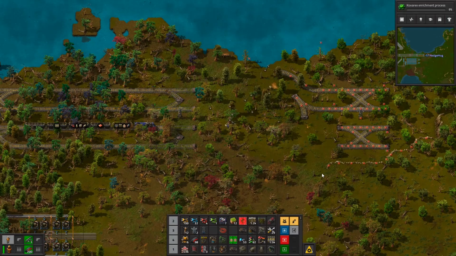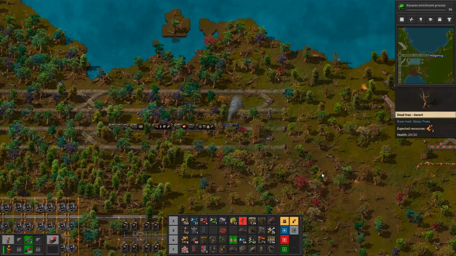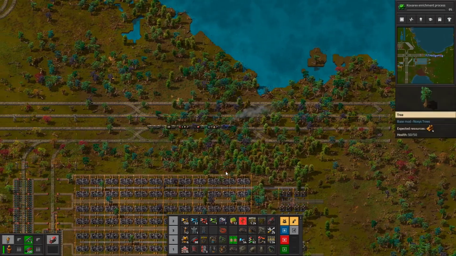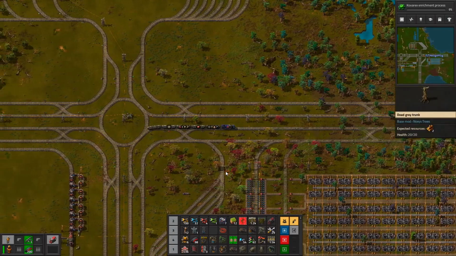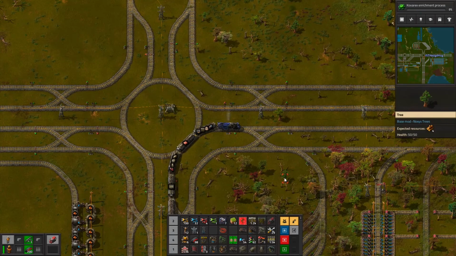Come on, train. You can do it. Thank you. Okay. Yay. Let's see, where can we build relatively safely? My train's run out of fuel. Oh no. Oh, right here, actually.